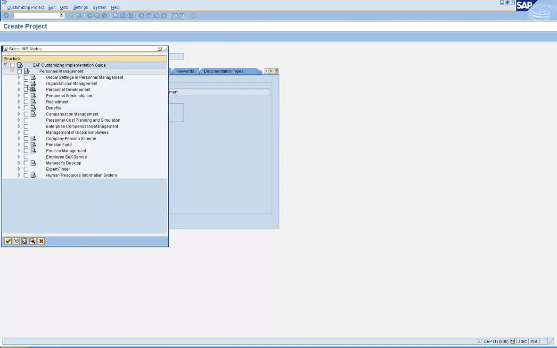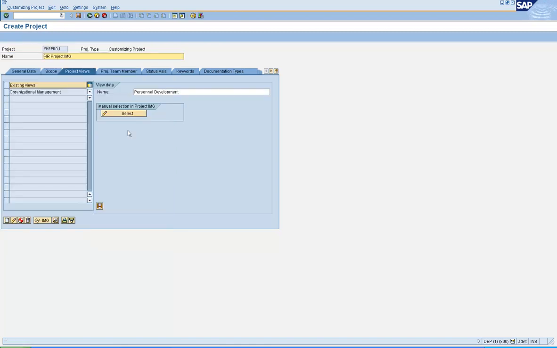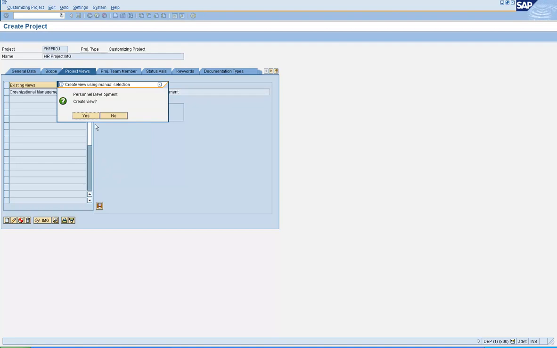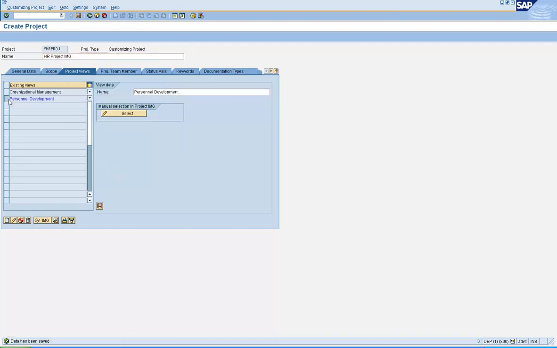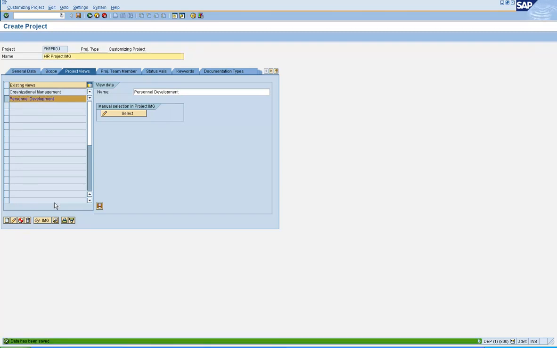So let's select personal development now. Continue. Say yes. Select that view and again generate it. So this is how you create an IMG project.